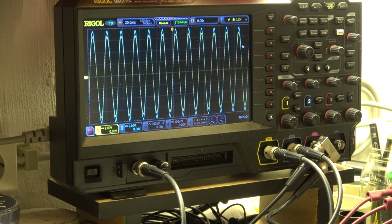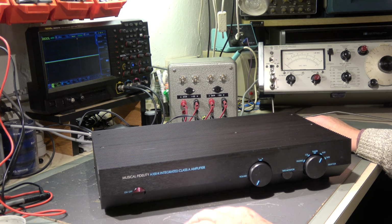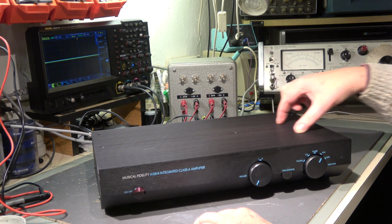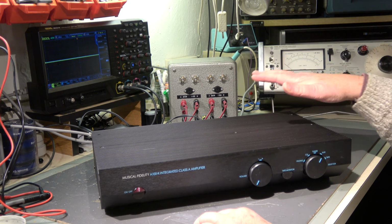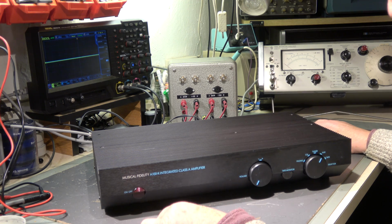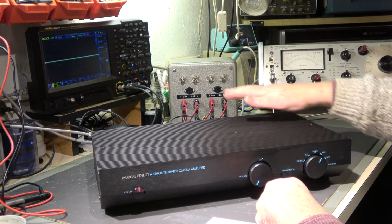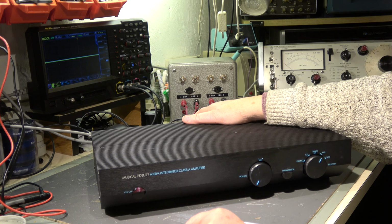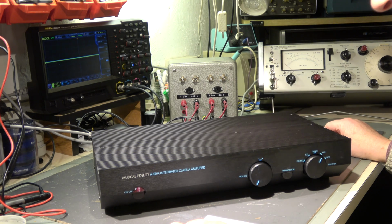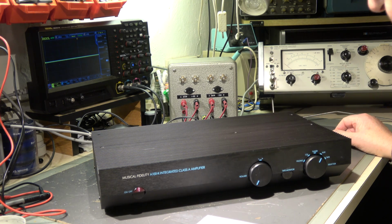Now I can continue and remount the whole amplifier. And now the final test. The amplifier is completely reassembled with a lot of thermal compound on the heatsink here. All screws are fixed. Switch is operating now. We have to check whether the output impedance is 4 ohm or 8 ohm. I'm not quite sure. At the moment I think it's 8 ohm, the nominal output impedance, but there is no sticker on it, no label. I don't know what is the nominal impedance.